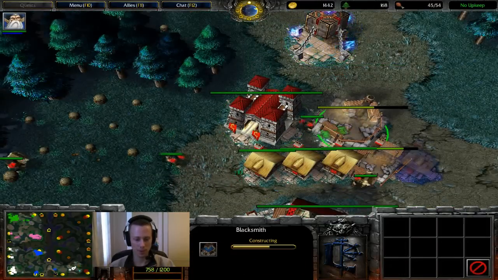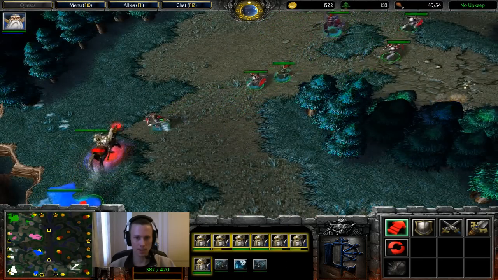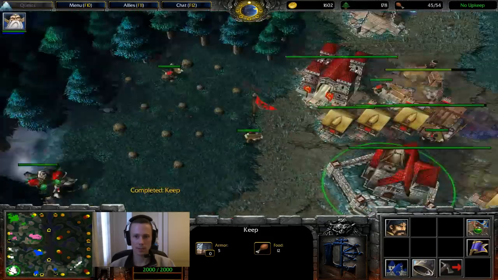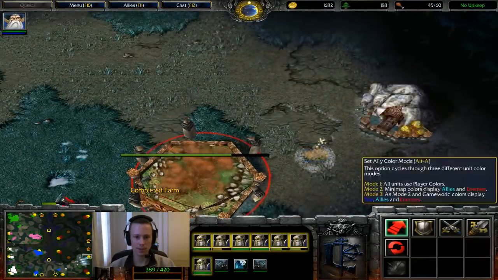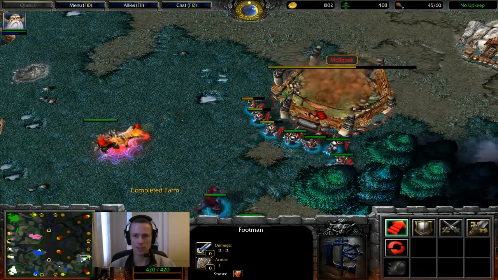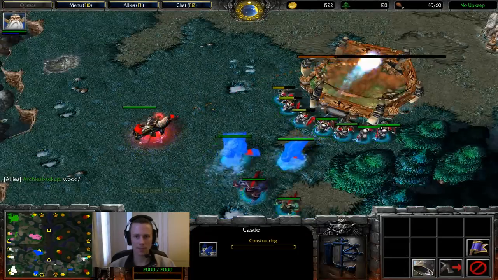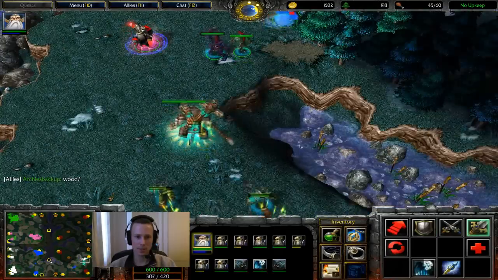Tech is almost complete. Be good to send a footman back for that. Get a Beastmaster. And then tech up straight away again. Get over there. Oh, there's the expansion. Hello, expansion. How are you? Nice to see you. Nice. Tech up again. Should I go Mass Griffins? It'll be easier for me in the long run.